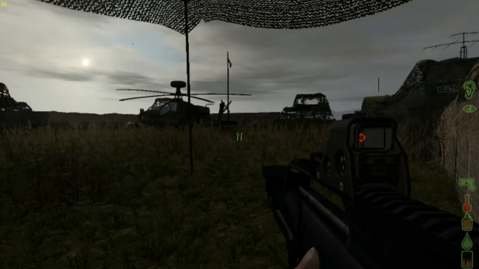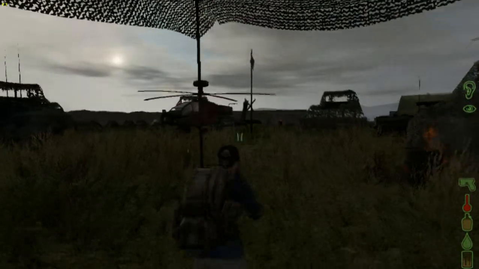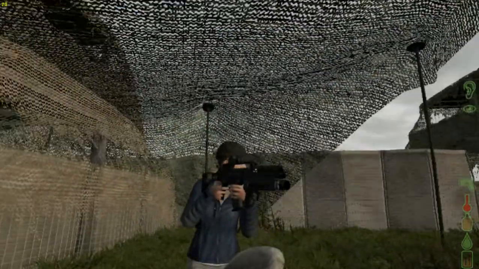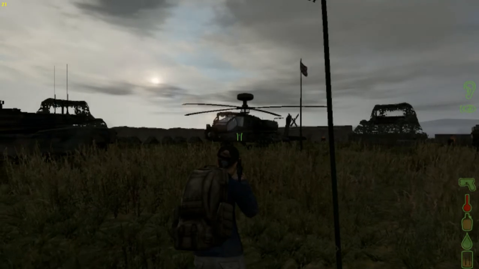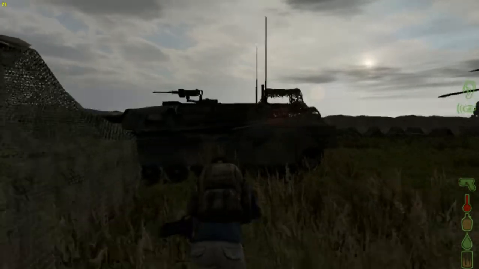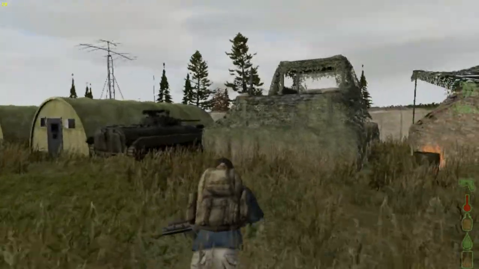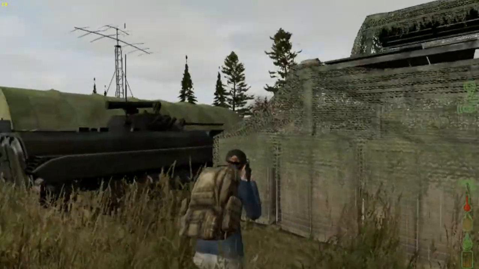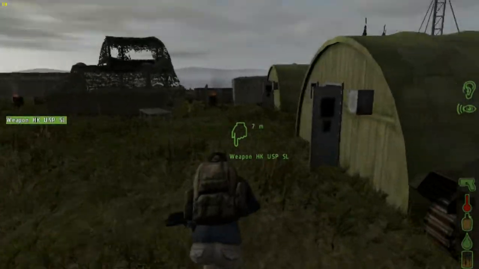And this is one of the new guns that is put into the game. Custom builds. Okay, let's go forward a little bit. There you go. As you can see, it looks rather nice. It's got a built-in grenade launcher and all that. I've got an Apache jet with the spawns disabled, with scripts and all that that would kick you off the game if you use it, and then we've got a tank over here that you can drive in, all that. Got a tower thing here. Got my BMP2, and moving on to the barracks.